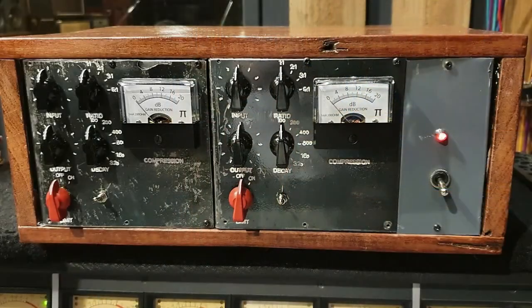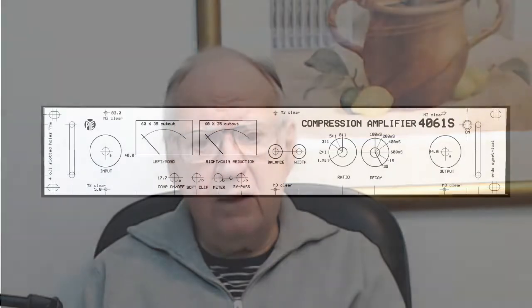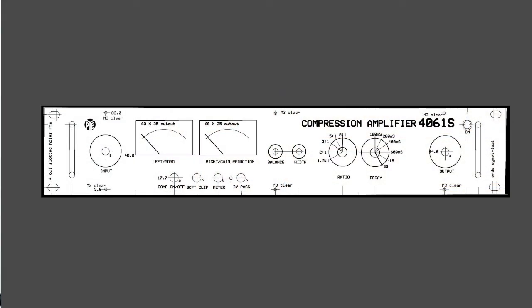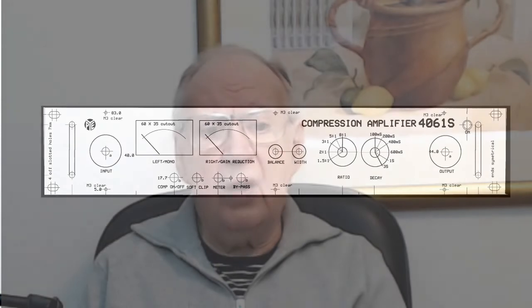Designing a new Pi compressor product is a continuing challenge because the original Pi 4061, as used by the BBC, used the principle of variable pulse width modulation, a difficult process that in my experience was never completely successful. In my design, I've taken a new look at the problem so that I can reproduce a product with similar controls, but using a more reliable and predictable compression medium, the optical cell. But the details of that I must leave for another video. In the meantime, it's back to the computer.